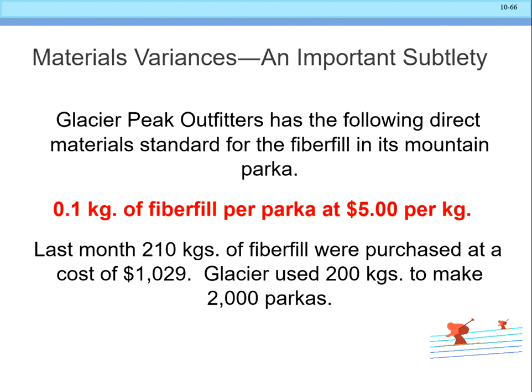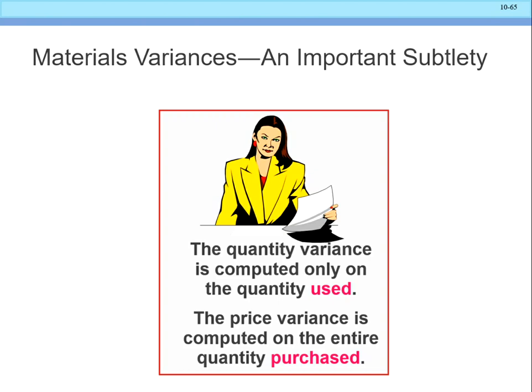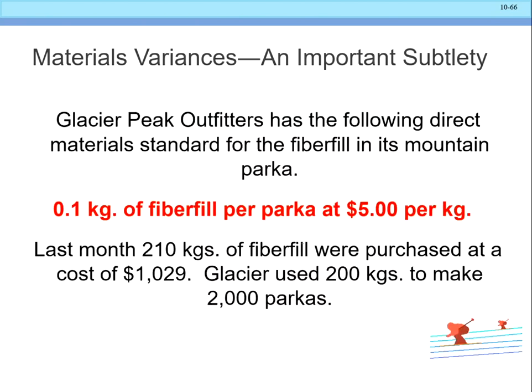And then material variances. Okay, sometimes the material variances can be on materials that have been purchased. Sometimes it can be on materials that have been used. So we need to read the question and understand when the material variance gets calculated. Is it on materials purchased or on materials that have been used?